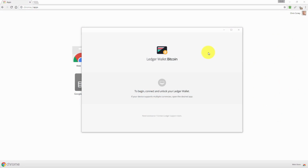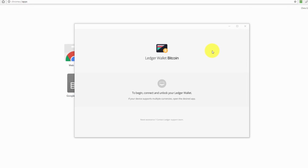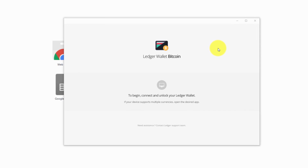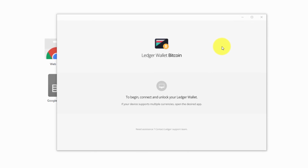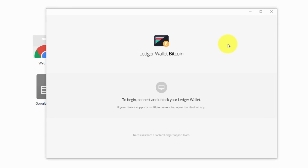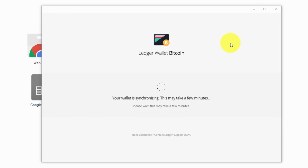One thing that kept happening when opening and closing the software is that it didn't automatically detect the hardware wallet if I kept it plugged in and unlocked. The software would just sit there telling me to connect and unlock the device in order to continue. And this was despite it already being plugged in, connected, and unlocked. So what I had to do was unplug it, plug it back in, and re-enter my PIN, and then the software would open up.